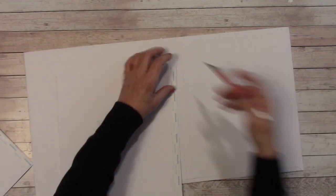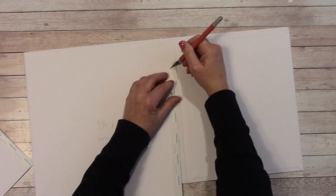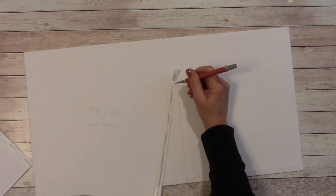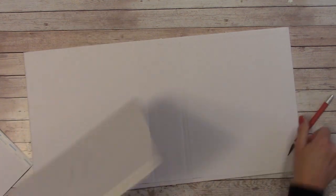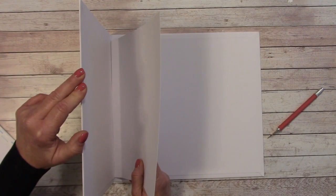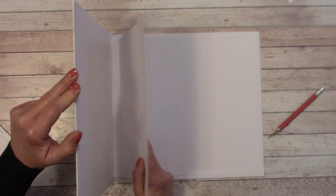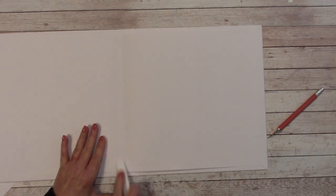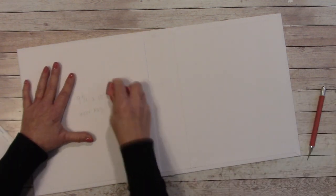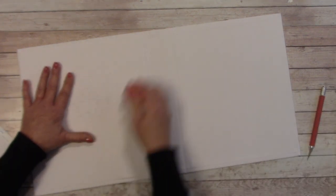All right, I have all the score tape on, and I've inspected, made sure that there's none peeking over. I did do my burnishing. So now I'm just going to remove the score tape backing here. Okay, so the sticky side is down. I'm going to pull this up, and I'm going to bring this even with my spine cover at the bottom. And I'm just going to push it right on up against that. I think right about there. Can't get any easier than that. I'm going to burnish down this way, and I'm going to burnish this way. Now I'm going to erase this, because we're going to be labeling our page numbers and all that.